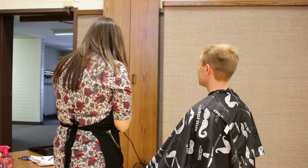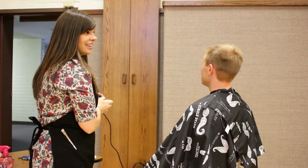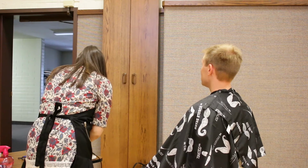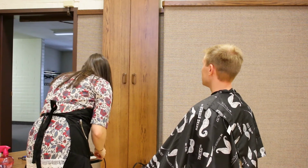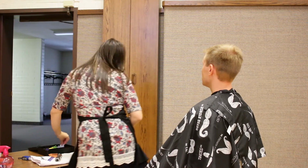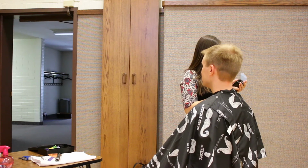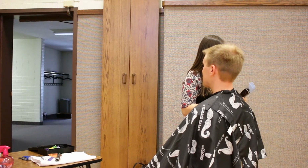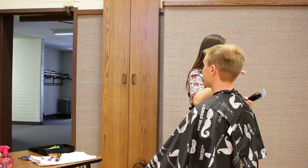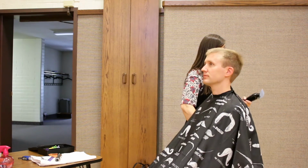Can I say something, Sydney? Men's haircuts are not my forte. I have to work pretty hard to make them look good. One thing, if you're noticing there's a line and it's not blended, you can do what she was doing, grabbing with her fingers and pulling it out. There'll be a point where it's not blended, so you basically just want to cut that point off. Or you can get the comb and pull the comb out, and there will be a point in it, and that's where you need to blend.